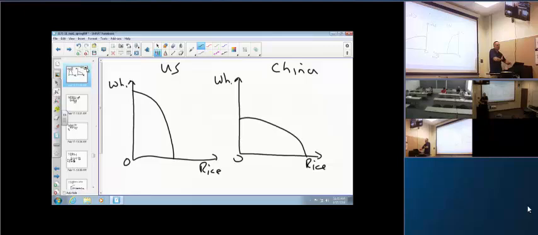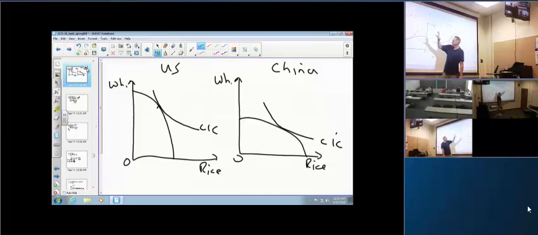Well, one assumption in this model is that each country has the same preferences. They both like wheat and rice the same, both in the U.S. and China. And all that means is that we have the same community indifference curve for each country. So you can just lift that community indifference curve and drop it right on this. It's not a mirror, it's a replica. It's a duplicate image. And that says that in autarky, in isolation, if the U.S. is maximizing its social welfare, it's producing at point A, whereas China is producing at their point A over here.